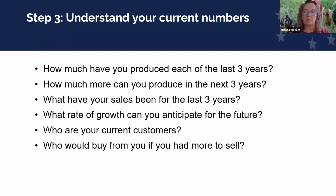So do some analysis on your land. How many more acres could you plant? How many more heads could you buy? What more can you produce and grow? You're going to need to show growth. You can't just say, well, I've maxed out my land, I'm going to continue to produce the same amount. It's totally okay to farm that way. Absolutely. If that's where you're at, that's wonderful. But that is not what this grant program is going to fund. It wants to fund growth. It wants to fund new products or a market expansion of current products.